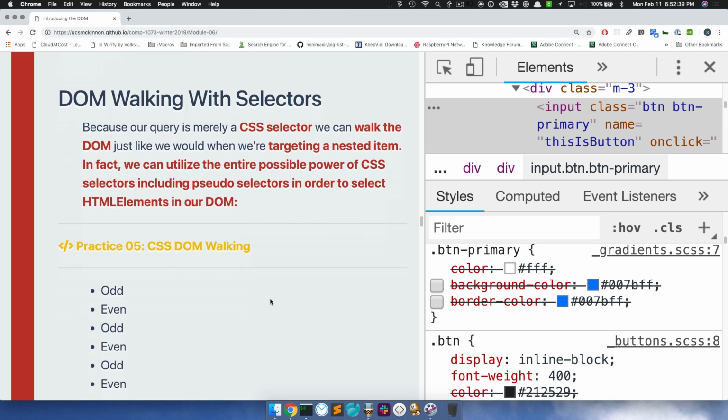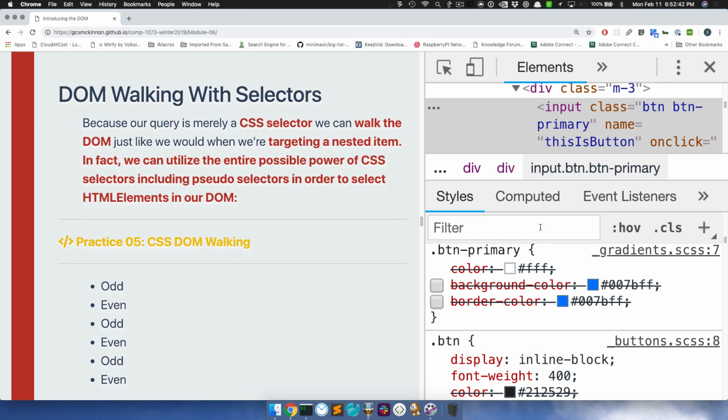Let's move down. So CSS gives us the ability to do something called DOM walking. DOM walking is extremely important. DOM walking is how we move through the DOM. Because often, when we're going through the DOM, we might be at one particular location in the DOM, but want to be somewhere else. So for example, if I have a body, and inside my body I have a header, and inside the header I have an H1, an H2, and a paragraph tag, and I want this element here, the H2.